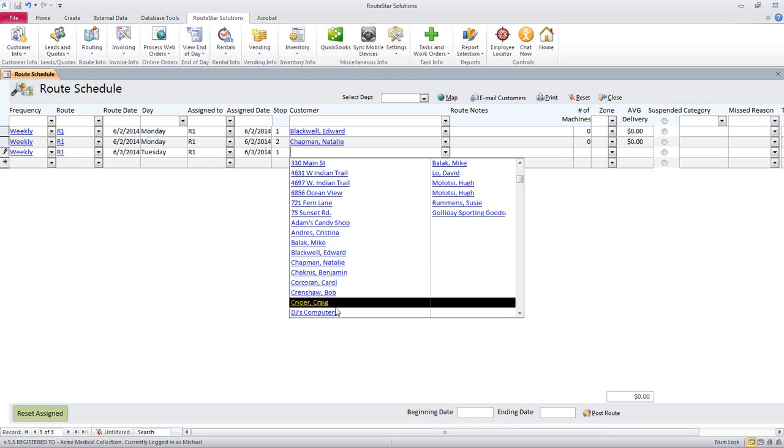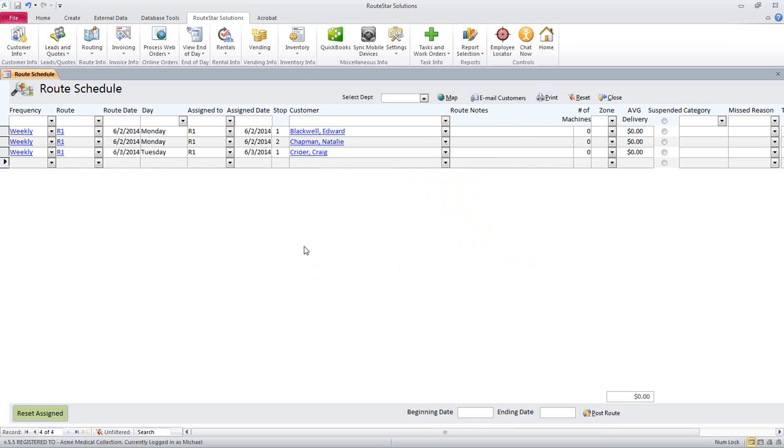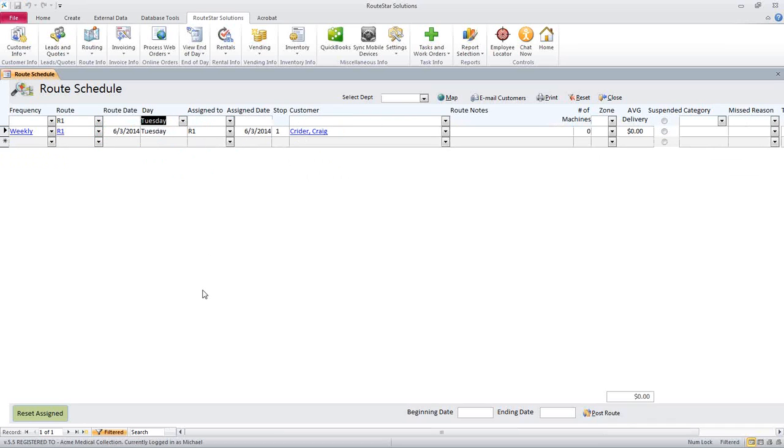This will be stop number 1 for Tuesday for Route 1, and again, we'll pick another customer. So we don't need frequencies that are specific. You don't need a weekly Monday frequency, or a Route 1 Monday. You could just have a Route 1 and a weekly, because we can always go, I want to see Mike's schedule for Tuesday. Gotcha. See all of his Tuesday stops.